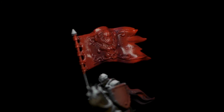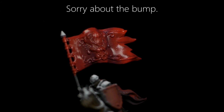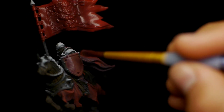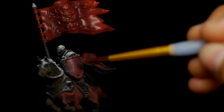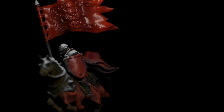But the same thing goes for cloaks, even smaller sections, like maybe there's a cloth on the chest of a model or something. You can wet blend over that as well. Don't feel you're restricted to using this technique on cavalry or very large things. This was just an example. Like you can see, the shield is not a very large area, but I'm just using the same technique of the purple, the red, a brighter red, just to give a somewhat subtle transition of color, just to make it a little more interesting than a flat base coat.